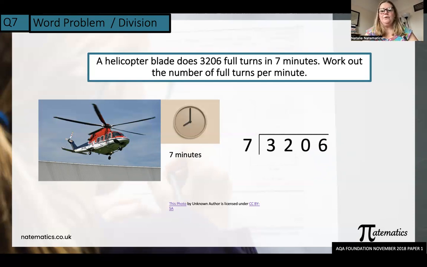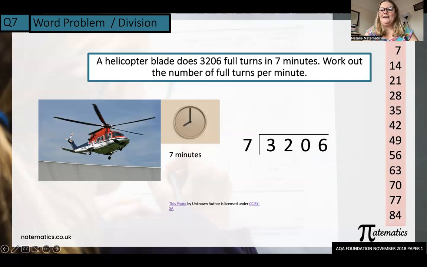Really important. So in terms of the method, what I highly suggest is, if you've got to divide by 7, you are going to need to know your 7 times table. And how many times would you be saying, okay, how many 7s are there in...? So unless you know the numbers off by heart, which I highly recommend that you practice, especially if you've got a non-calculator paper, just write them out the side of your paper once. If you think, okay, I can do that quite quickly, then I've only got to do that once, and I can just refer to that list when I'm doing my division.